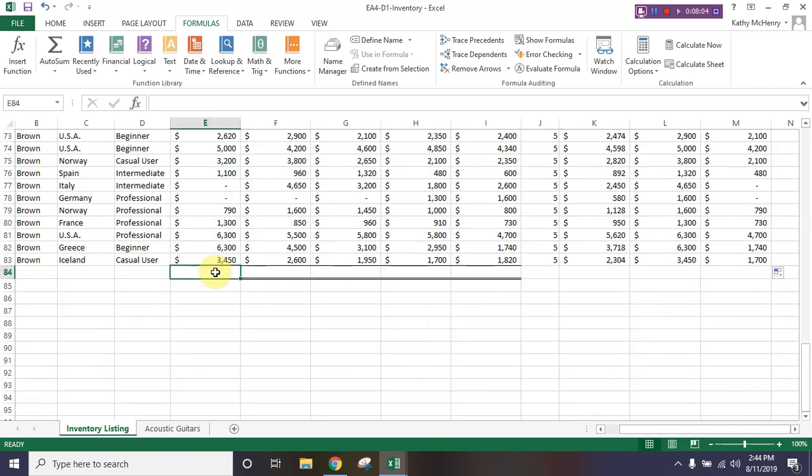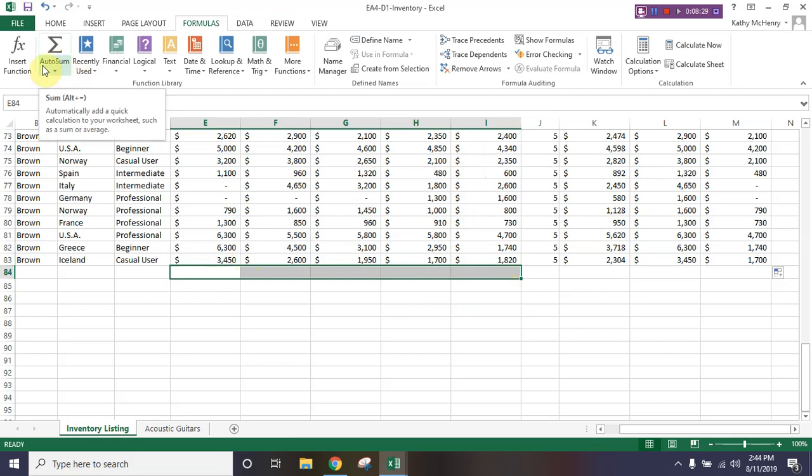The next place we're going to go is E84, to I84. So right here we have this single and double underline, so we know that we were supposed to have added or subtracted or something with these numbers above. We're looking to add these, so we're going to go ahead and click on E84 and drag to I84.